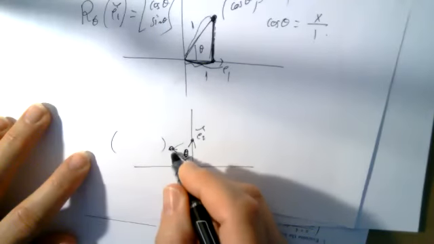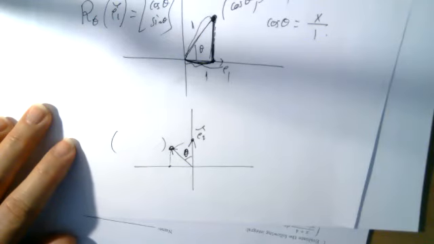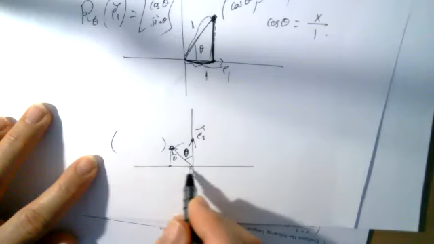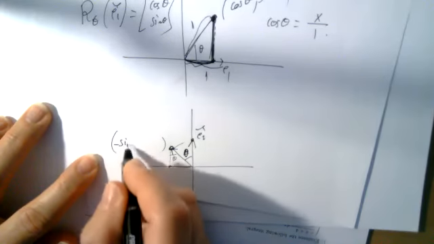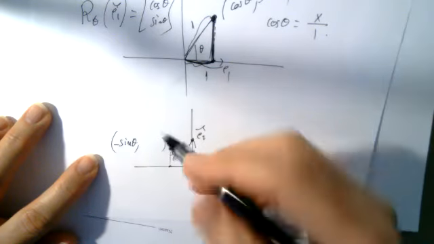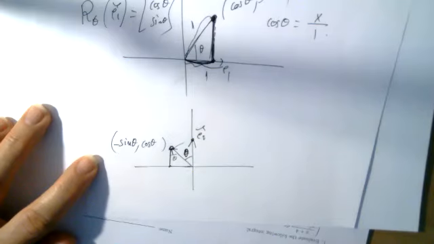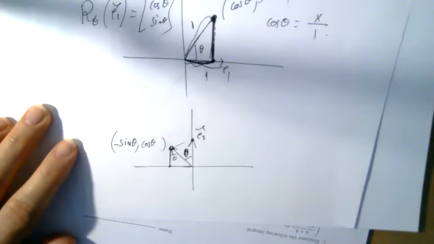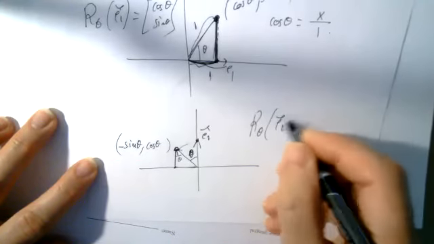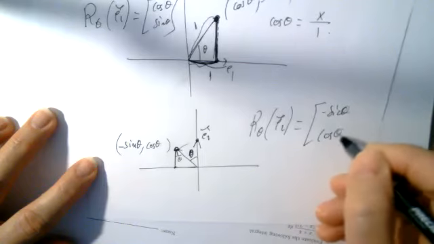But first of all, if you look at the picture, the x coordinate is actually negative. Simple picture. All right, so if this is theta and this is theta, the x coordinate is going to be minus the sine of theta. And the y coordinate, this one, is going to be the cosine of theta. So that's a little bit of trigonometry applied. So our theta of E2 is minus the sine of theta, the cosine of theta.